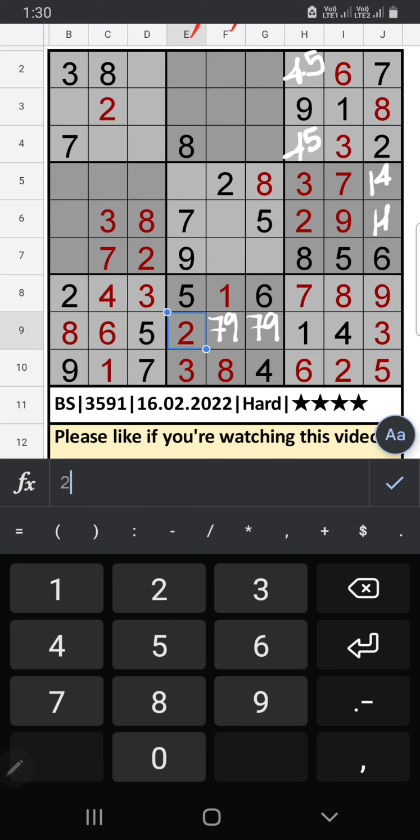Column E, column F we have 2, so 2 can't come in these cells. Third row and 4th row we have 2, so 2 can't come in these cells, then 2 is confirmed here. 7th row and 4th row we have 7, so 7 can't come in these cells, then 7 is confirmed here. Since 7 is here, so 7 can't come in this cell, 7 is confirmed here, then 9 is here.